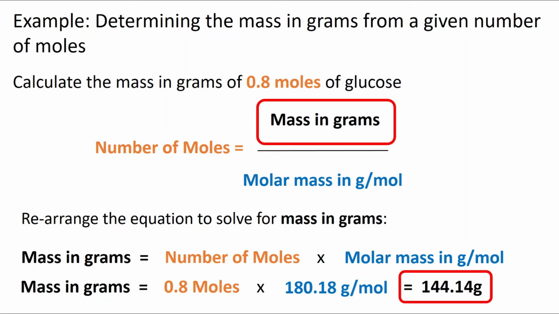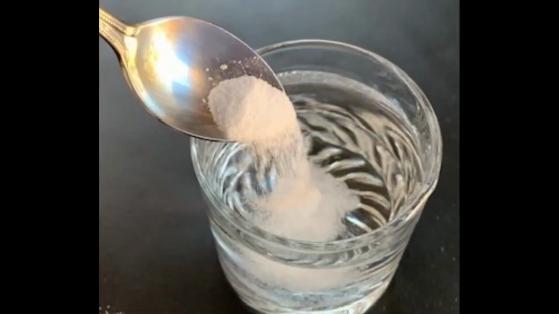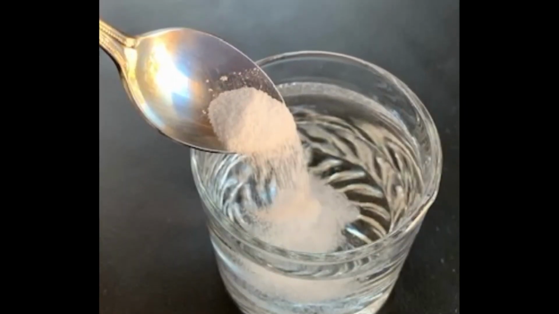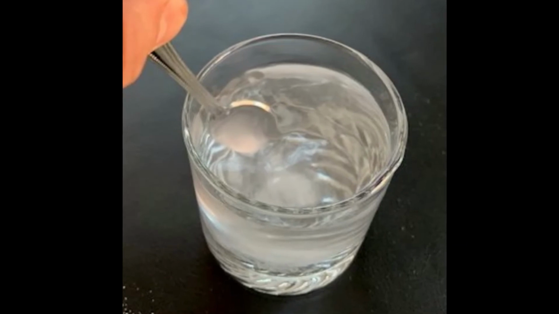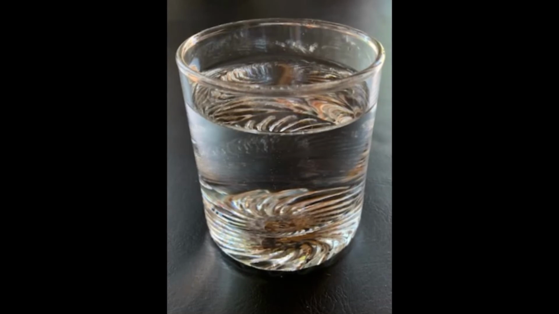Now, working with solid substances is straightforward. We can see them, we can weigh them, and we can convert masses into moles using our masses in grams and our molar masses. However, knowing how much of a substance is present in a solution, especially when our substance has been dissolved in a solvent, is not so easy. As you can see here, I've got 36.04 grams of glucose that I'm adding to 250 millilitres of water in a glass. As I add the glucose, it dissolves and disappears. I can no longer obviously weigh the glucose.